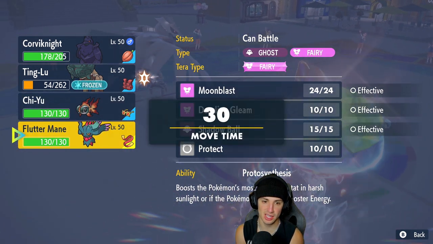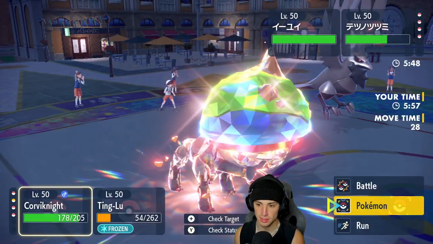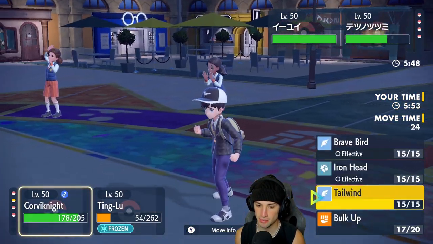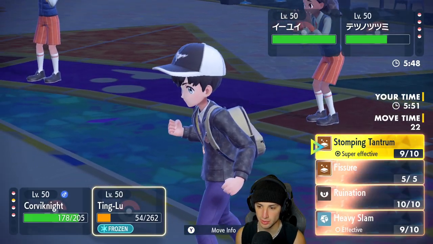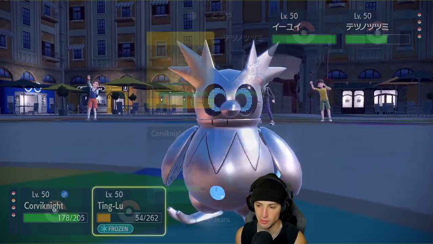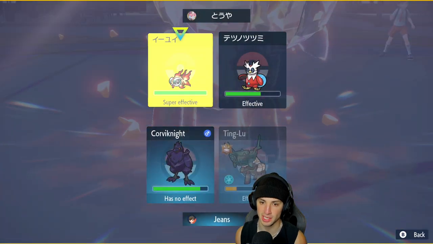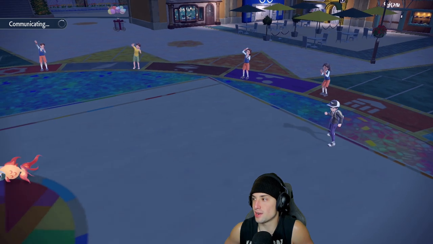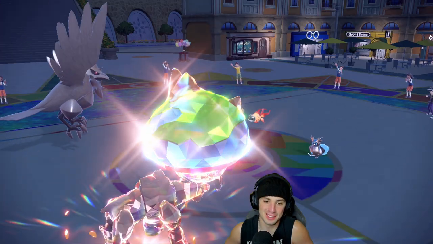It's a terrible sight. We are in the worst position possible. Encore ends after this, but then he can keep me Encored into that. I probably should have swapped, but you know what? We're going to stay in. Screw it. We're going for the Fishious Rend again. Actually, we'll go for Stomping Tantrum. Tough. Encores and Freeze doing me bad right now.